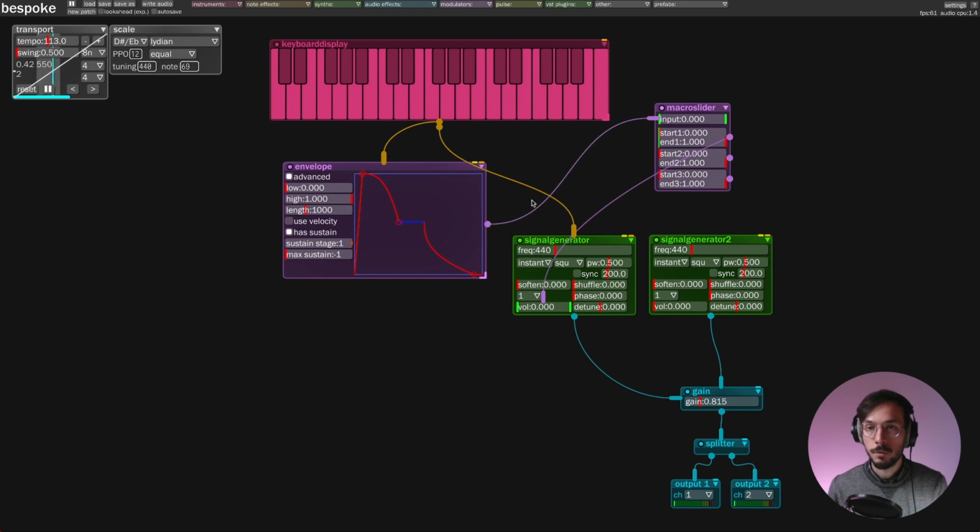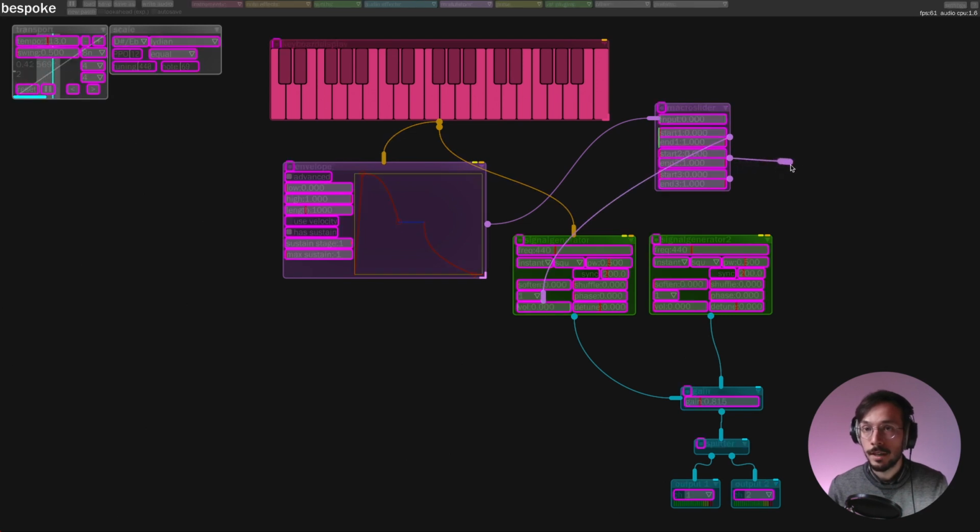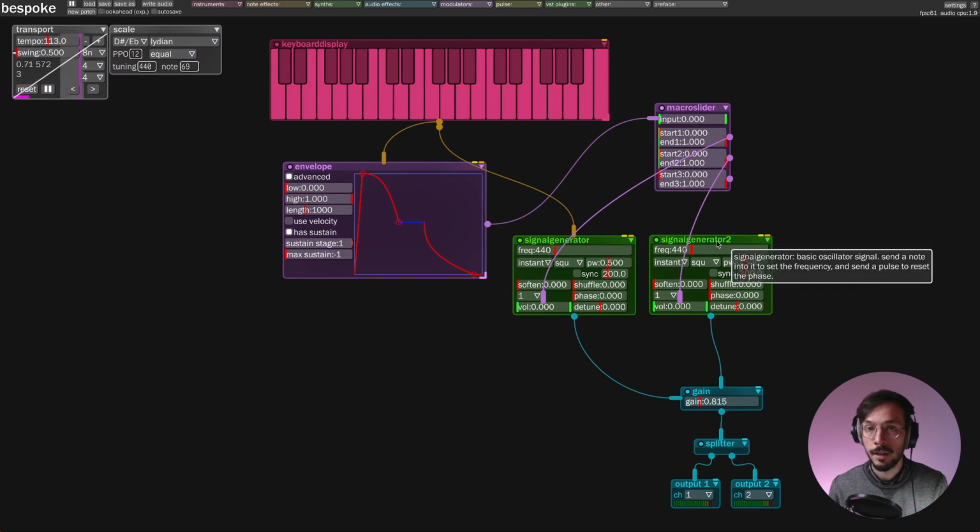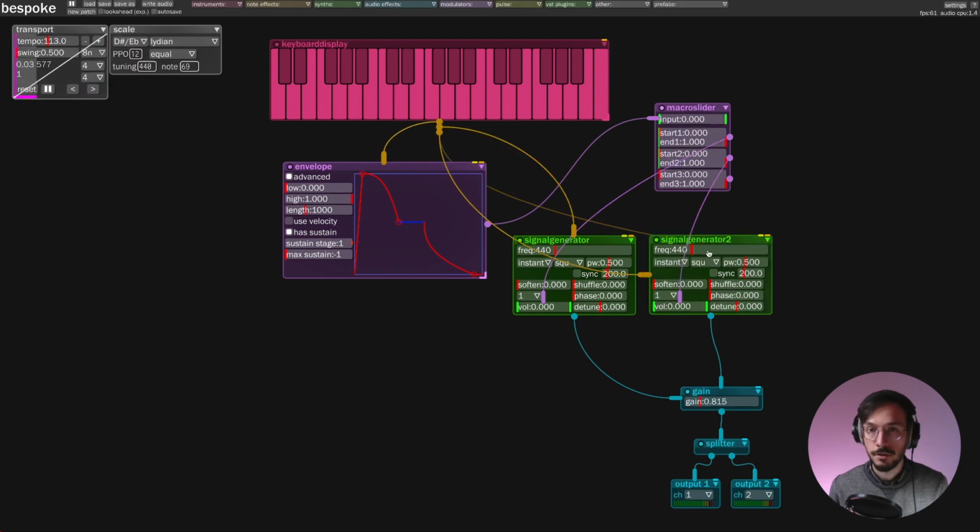With modulators, a macro slider will be created, which essentially takes an input value and creates copies that can be remapped. This is the start and the end value. If you don't touch anything, it will just create a simple copy of that signal. So I take this second output and I send it to the volume of my second signal generator. Now I can take the note out and send it to the signal generator.